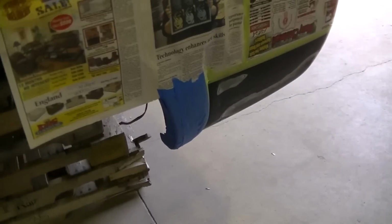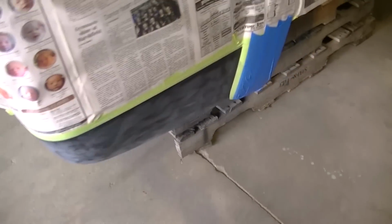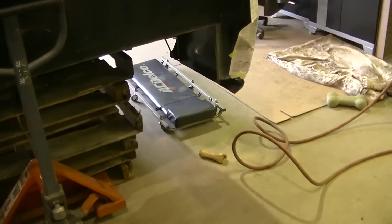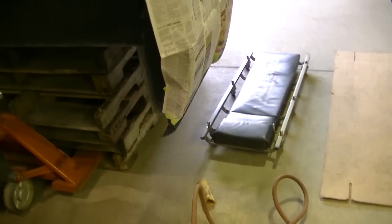Okay, I got everything scuffed, cleaned up. Now I'm going to put the rust converter on the rusty spots, and then we will wait for tomorrow, and then we'll put the paint on.